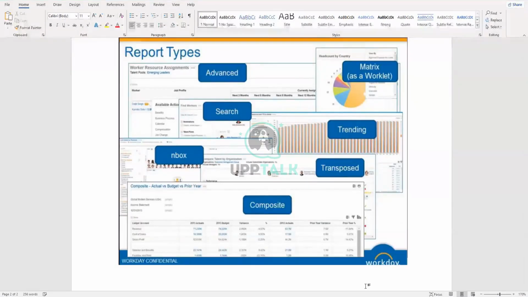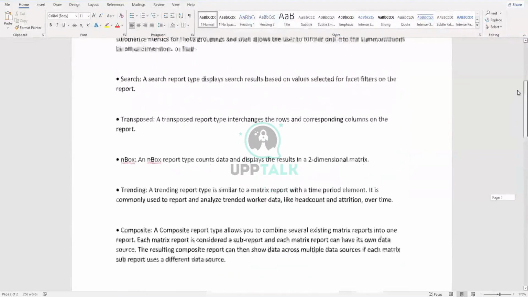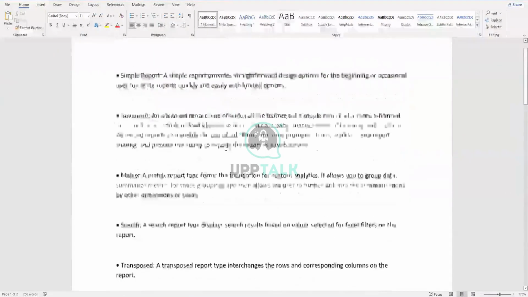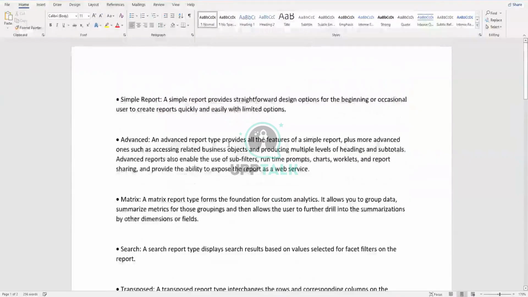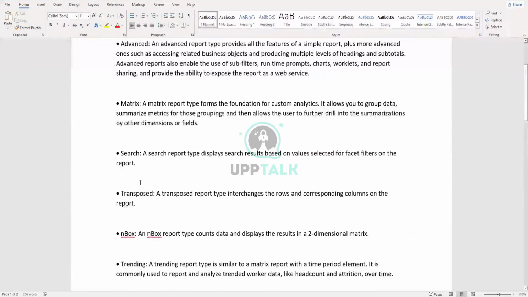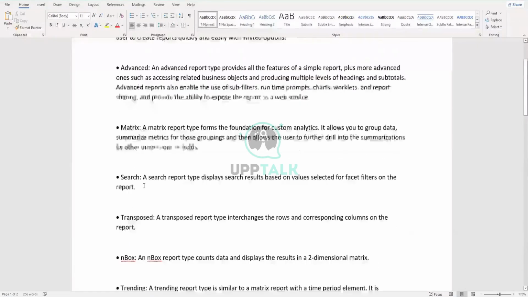Basically, these are all the things we have in custom report. Mainly the other 6 types of reports, you just need to understand the definition. You need to remember this definition. When you start working, nobody is going to ask you, but when you apply for any job role, whether inside your company or outside your organization, they may ask this kind of question: explain what kind of reports we have when we create a custom report. There you need to remember there are 8 types of report we have when we create a custom report.